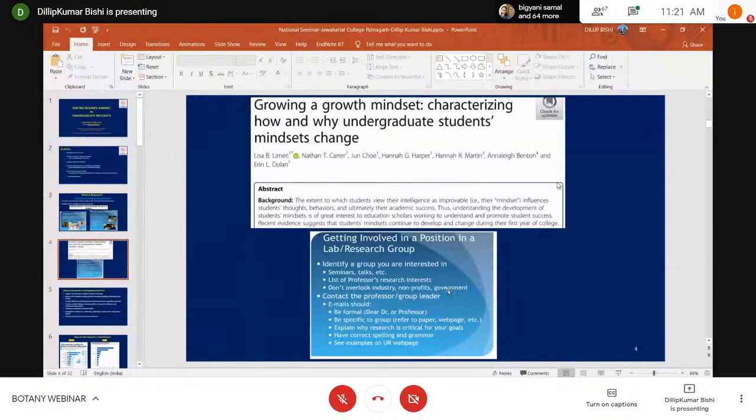Okay. So in this particular section, we will see how exactly we can build a mindset in undergraduate students, mostly by organizing seminars of current interest, maybe on the COVID-19 scenario, maybe Nobel Prize talks. All these talks will motivate students, and those students can take up research as a career. Seminars, talks, research interest discussions, and visits to research labs in Odisha and India will give a boost to the mindset of undergraduate students. Apart from that, if students want to develop a research mindset personally, they can definitely contact researchers or professors in India and abroad with a formal mail, and ask whether they can do research in their labs. So this is about developing the mindset at the undergraduate level.